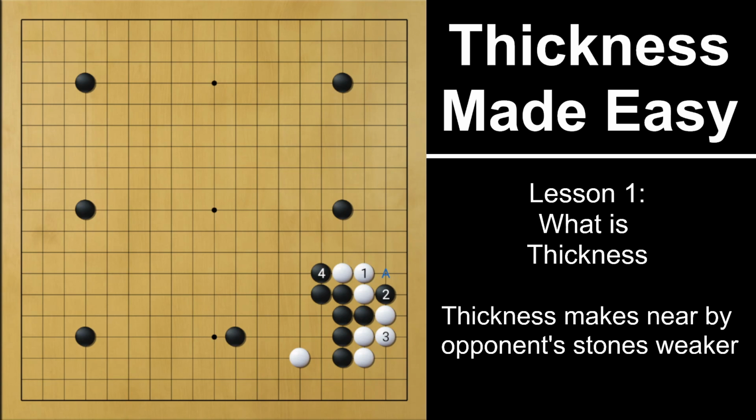From here, if white plays away, then black pulling out this stone can be really powerful. I'm not going to get into the joseki thing. We have a whole other lecture, a whole other project on josekis, so we're not going to go too deep into josekis. We're just going to learn about concepts and theories. And in this case, because black has this really thick turn over here, we can almost consider this as a dead stone.